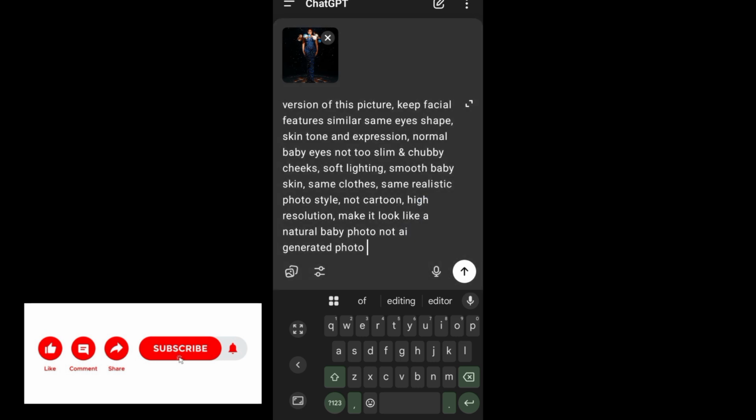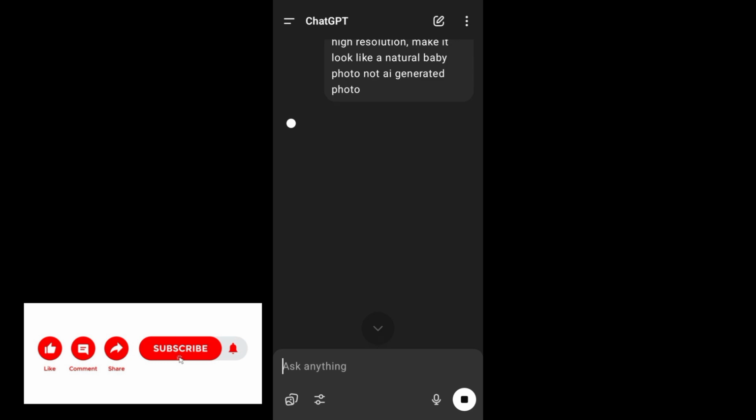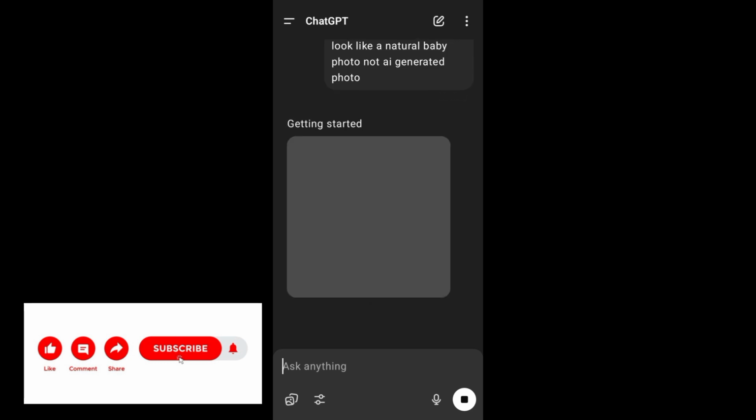Normal baby eyes, not too slim, and chubby cheeks, soft lighting, smooth baby skin, same cloth, same realistic photo style, not cartoon, high resolution, make it look like a natural baby photo, not AI generated. Okay? Now press this. Let's see what ChatGPT will generate for us this time around.